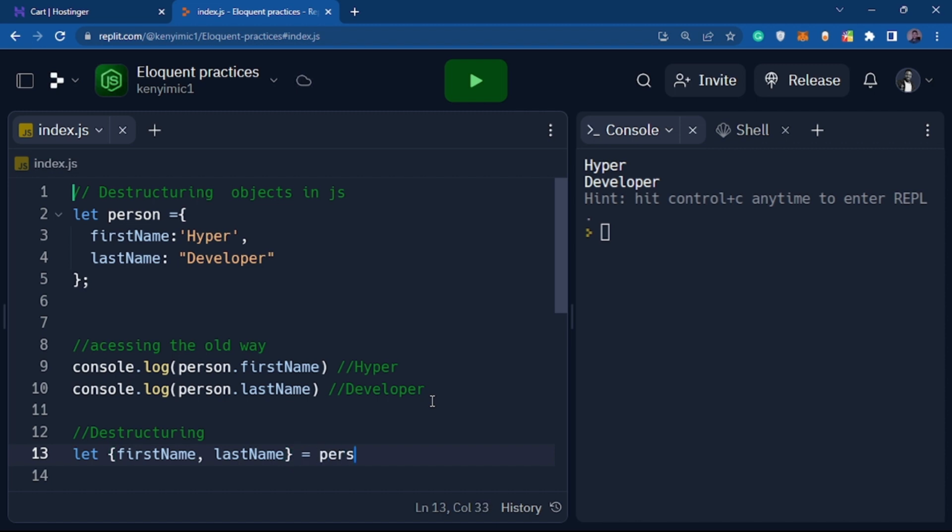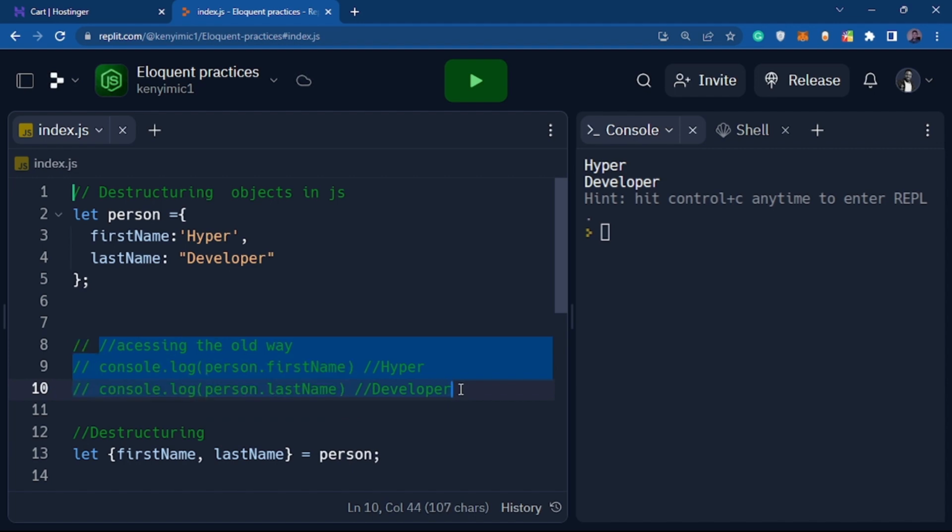And we'll just set it to the person object. Let's first comment this one out. And now we have two variables, which are first name and last name.